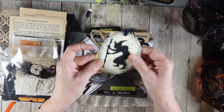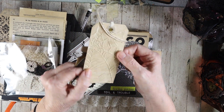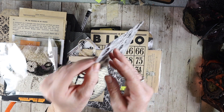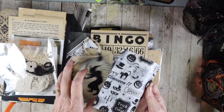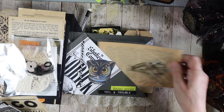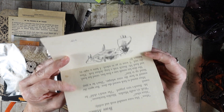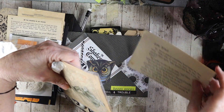A cute tag — I think this was given to me. Another old Tim Holtz tag that's been embossed like a spider web. A card ready to go that you can make into a card. This was some cello kind of paper that I got from Daiso and I made it into a little bag. Here's another vintage bingo card — there's a small one and a larger one. And then I glued this creepy little guy on here to another Agatha Christie page called Funerals Are Fatal. And then these are the actual pages from The Little Witch — it was a children's book, I think from the sixties.